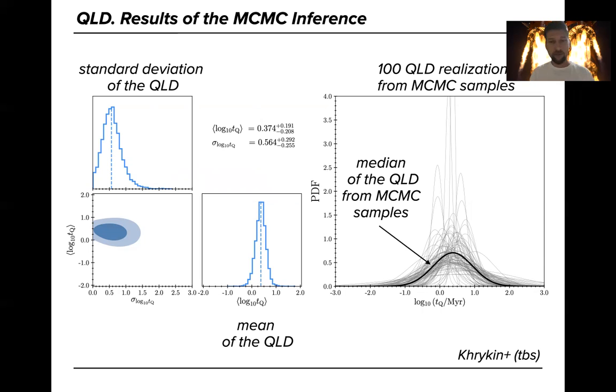So this is I think the first time somebody's measured the underlying distribution of quasar lifetimes which now makes it possible to do more sophisticated modeling of the quasar light curves and it will help to understand the formation mechanism of the supermassive black holes.